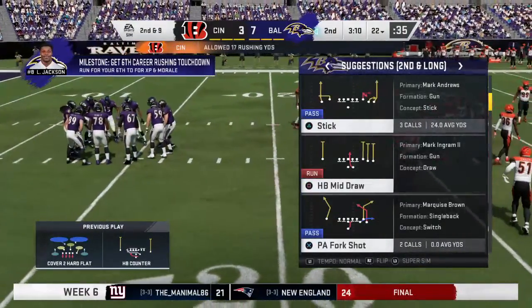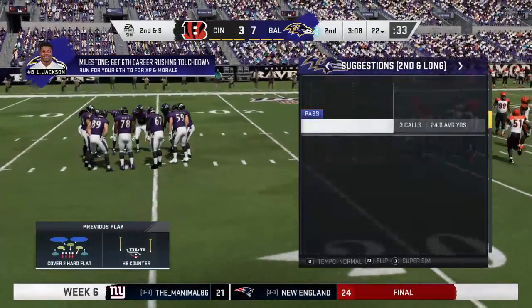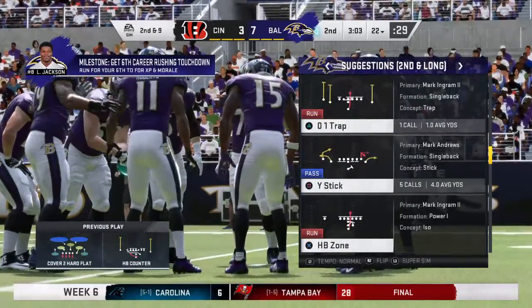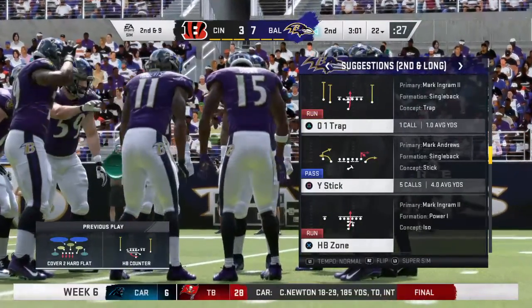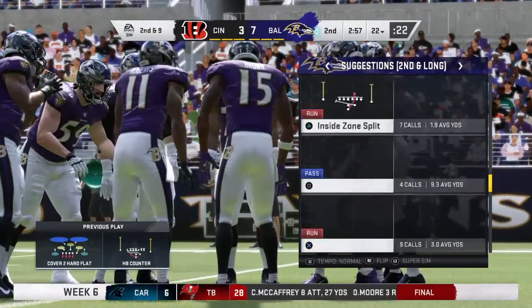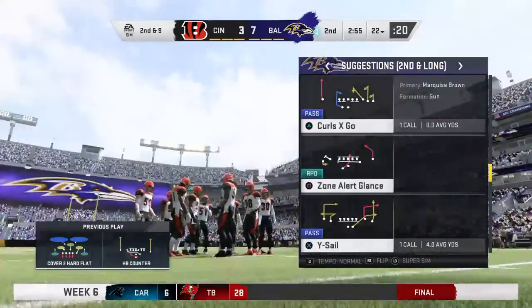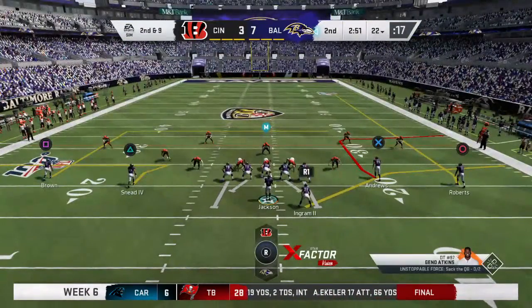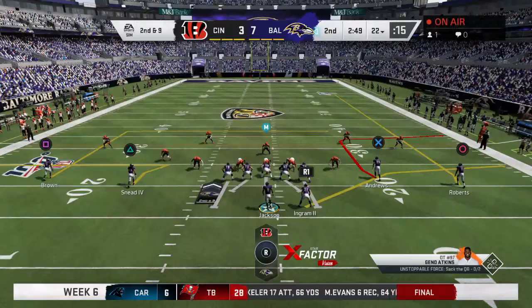Tackle made there by Mason Foster. Nice job there on the tackle. Keep him to the short gain. And, of course, he got some good news this week. He was named AFC Defensive Player of the Week from last week's effort. And part of the reason he got that award, because of plays like that. Not every play is spectacular. Not every play is for a loss. Make the plays that are in front of you, keep it to short gains, and you pile up statistics.